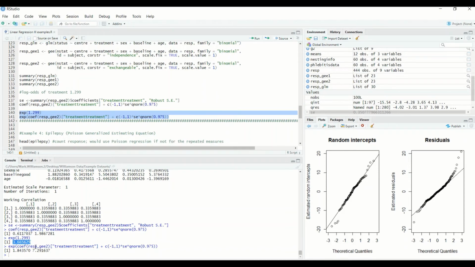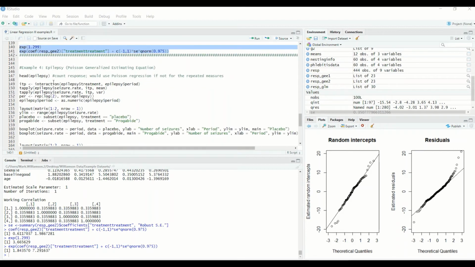So we see now here that we have 3.66 is the actual odds, and that's above 1. So the confidence interval shows that it's indeed significant because it ranges from 1 to 7. So therefore, whether you had the treatment, you're over 3 times more likely to have a good outcome.